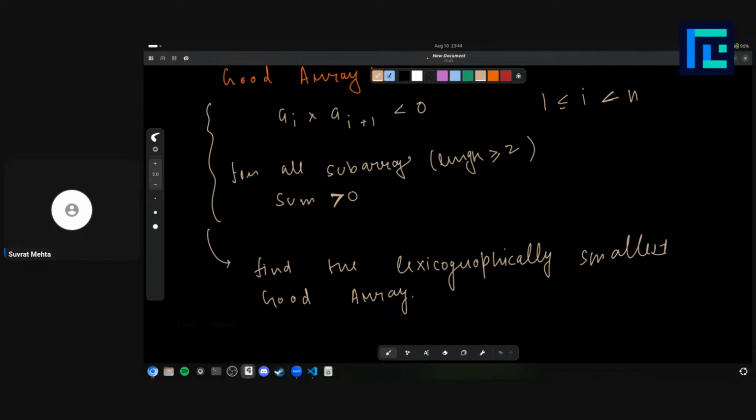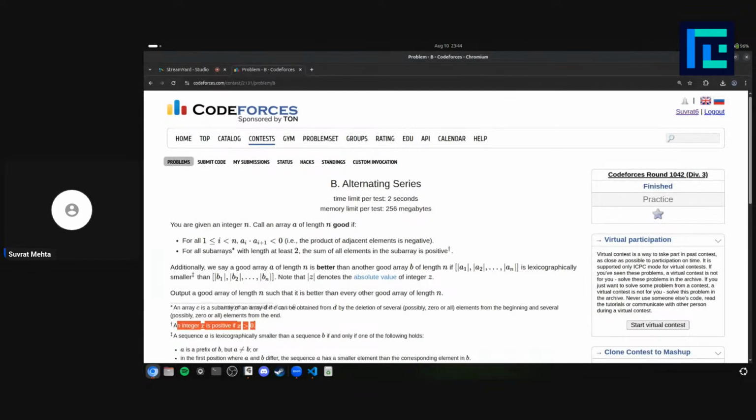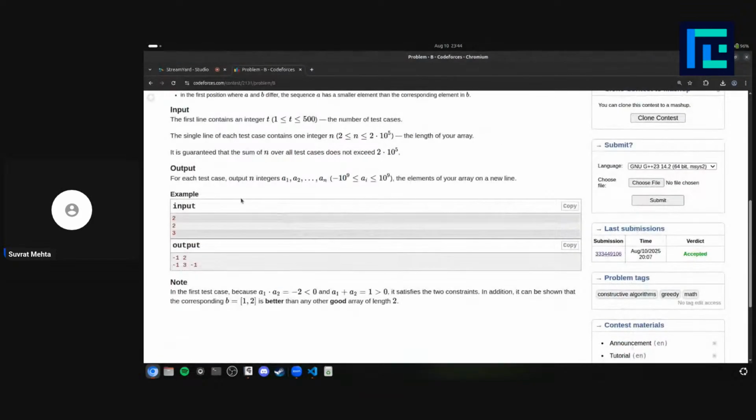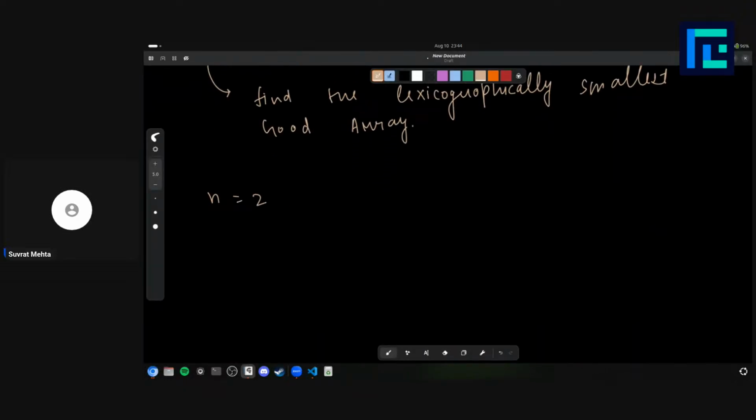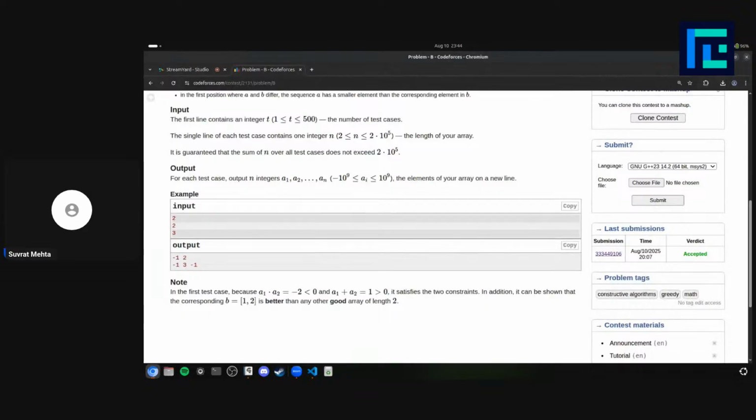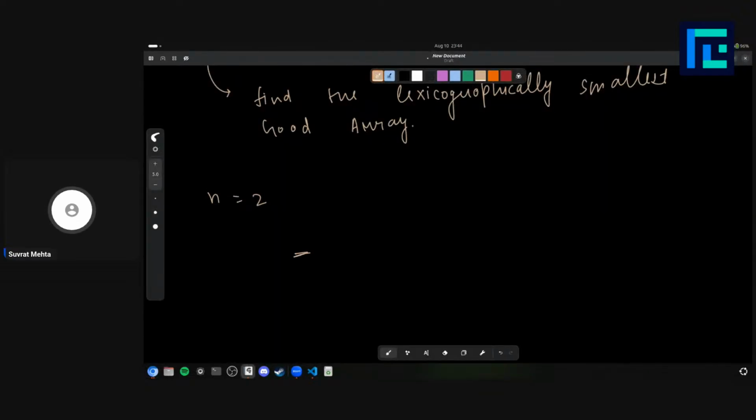That is our question. So let's see the test cases once. First test case is n equal to 2. We have two indexes and the multiplication of both of these should be negative. Since we need the lexicographically smallest, we should put the first element as negative and the second element as positive.